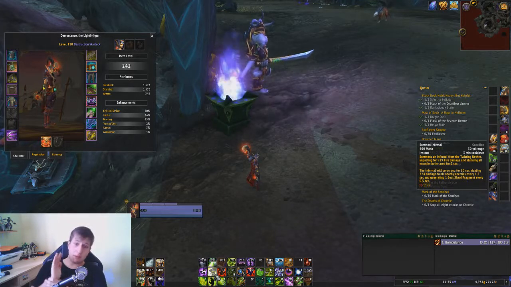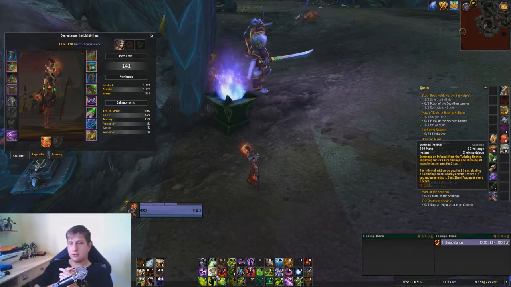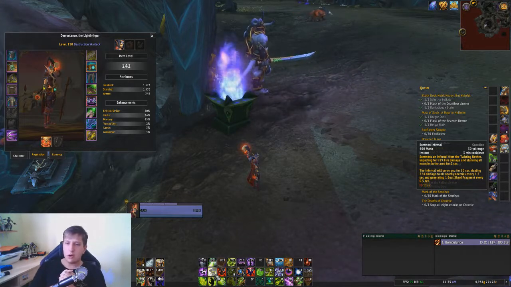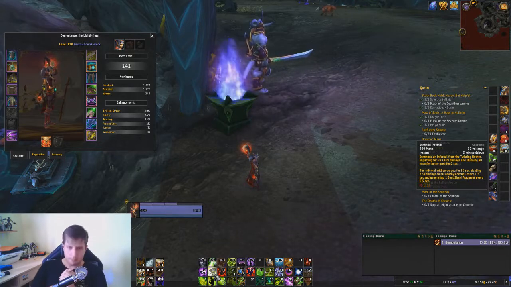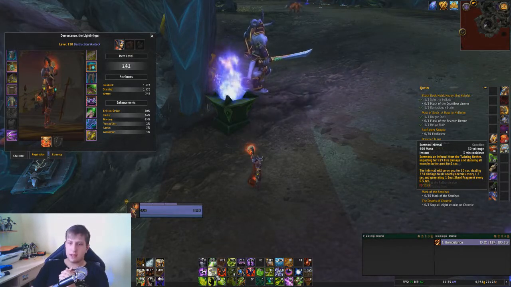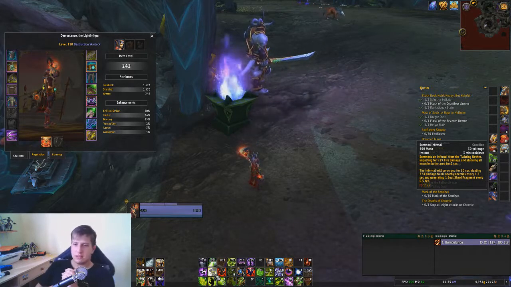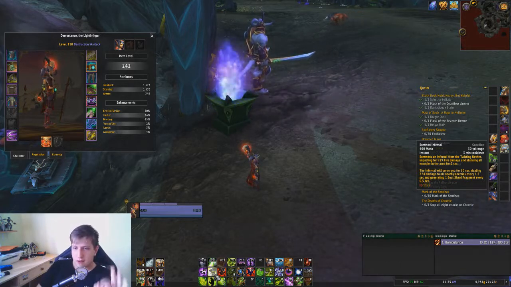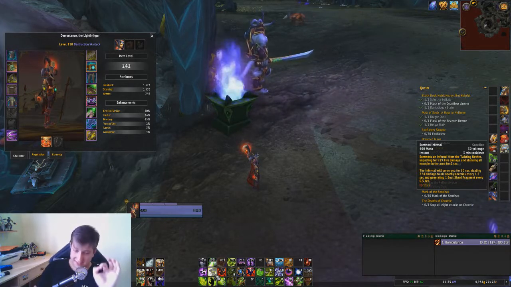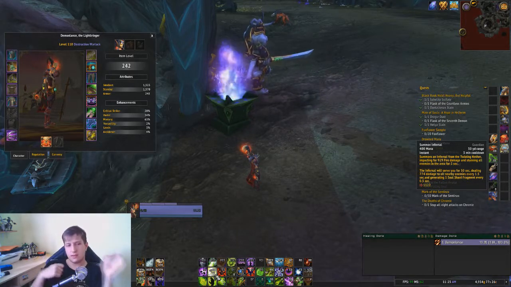Summon Infernal. Summons an Infernal from the Twisting Nether, impacting for some fire damage and stunning all enemies in the area for 2 seconds. The Infernal will serve you for 30 seconds, dealing some damage to all nearby enemies every 1.5 seconds, and generating 1 soul shard fragment every 0.5 seconds. This is insane.